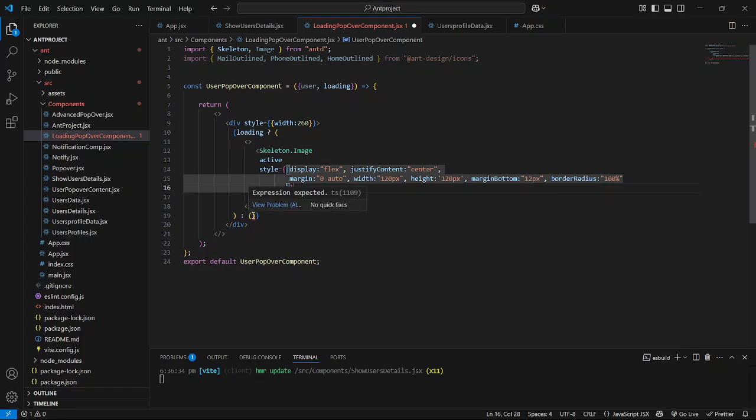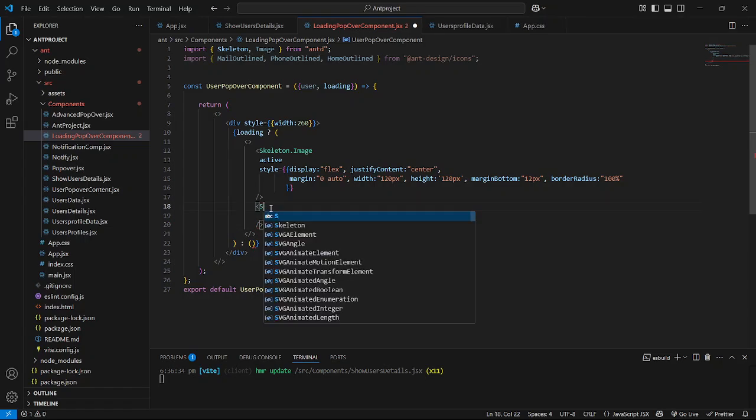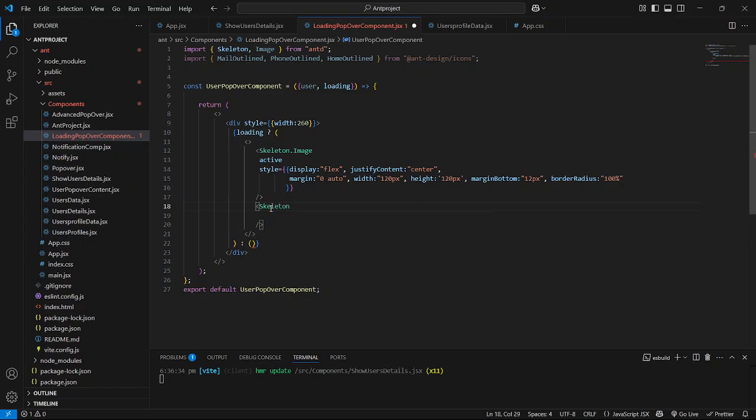Now below this, closing the image skeleton, we are going to use the simple Skeleton. Give the active attribute as well, it will show the loading mimic, or the loading animation.